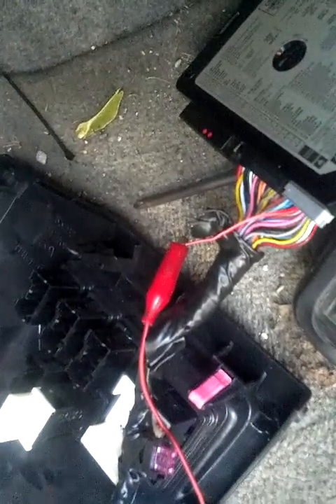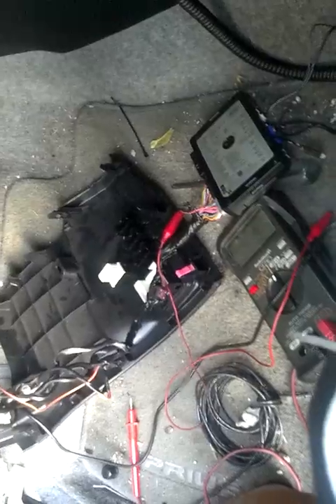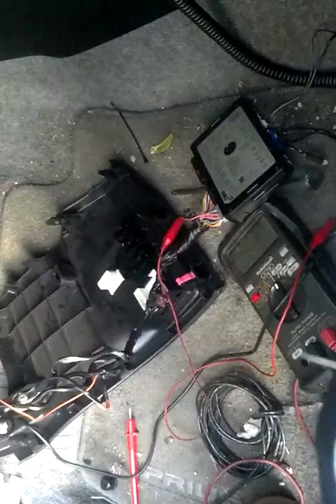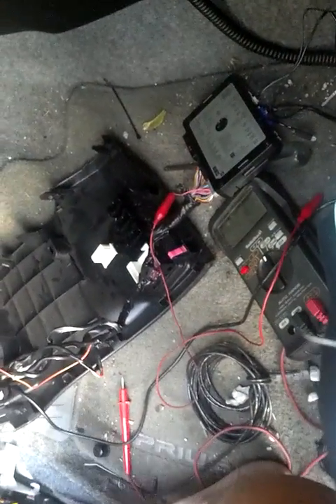I'm going to hook it directly into the brain on the red/white wire, which is the door trigger wire. What this should do is allow the engine to stay running when you open the car door — at least the passenger door — until you get into the car and get buckled up. That keeps the heater and air conditioner running, which is so much better than losing all your heat and air conditioning by opening the door.